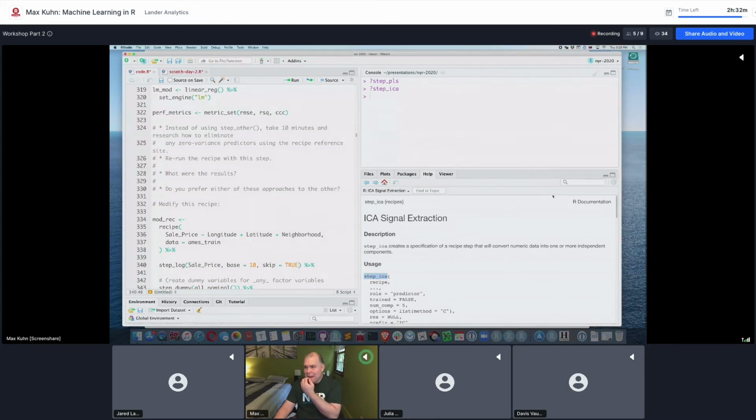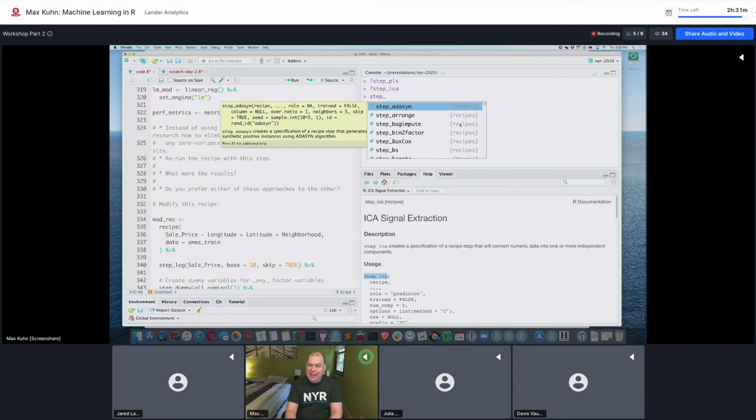Let's see. What are the other questions? If you know that certain variables are highly correlated, would it be preferable to filter one out or retain them for PCA? That depends. Another thing that we do, and I don't think we have this as a hands-on exercise, is another step called step corr.